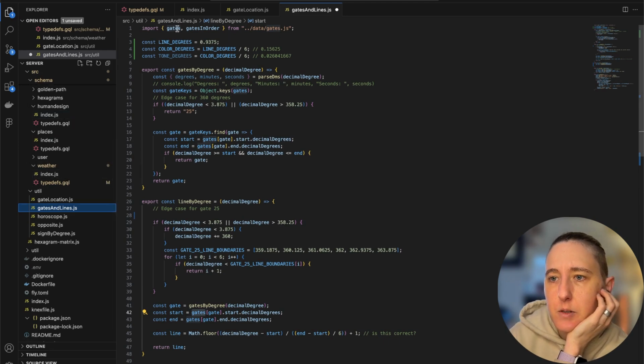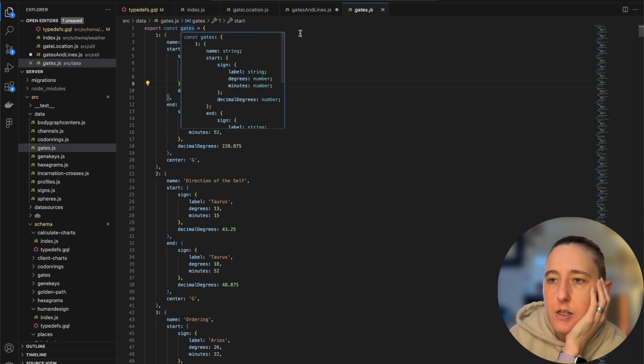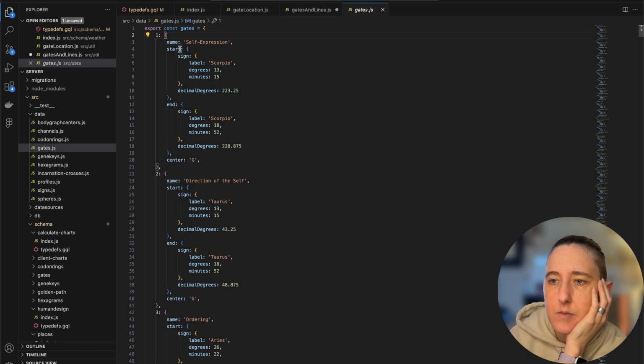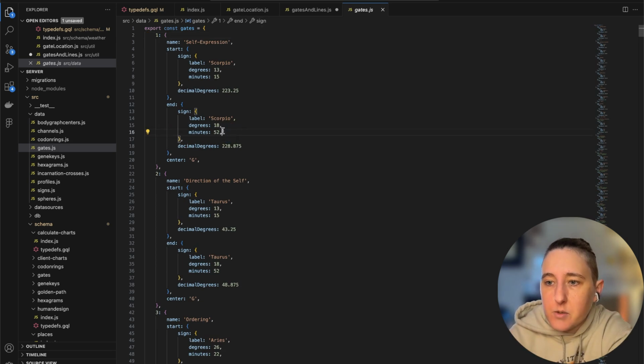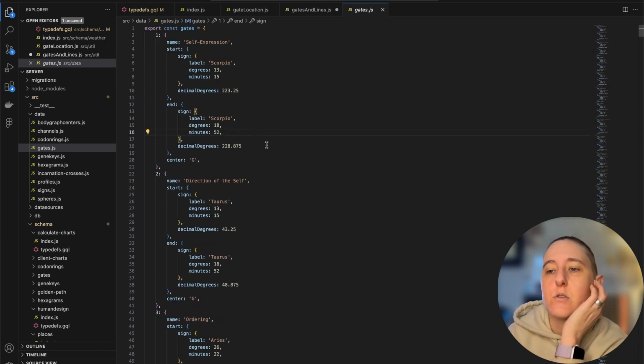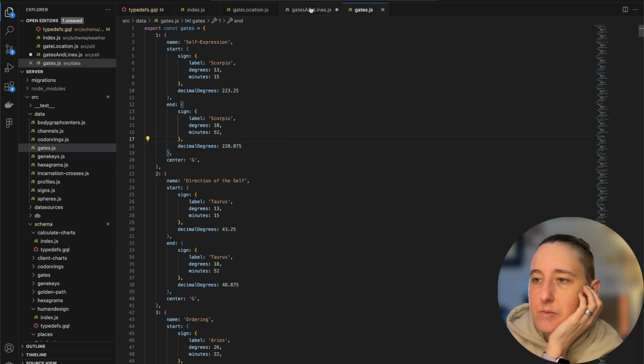Let me open that up. So here, this is where my data comes from. Each gate has a start and an end, and it's interesting because I don't have seconds in here, which I needed. I wrote this all out by hand when I started this project. So this should have 30 seconds. Anytime you see a 2 or a 7, it should have 30 seconds on it. It's not at the 52, it's at the 52°30'. But the decimal degrees thing is right.